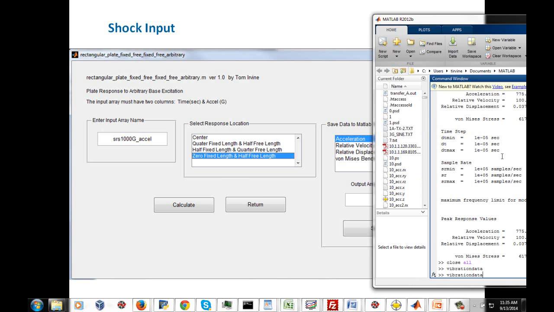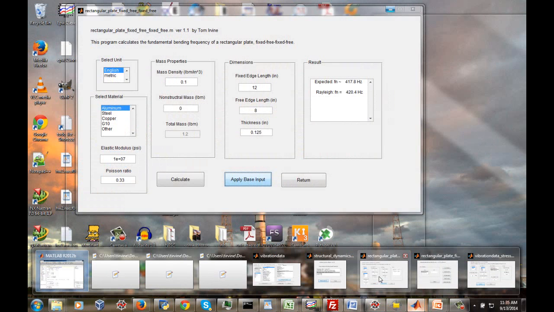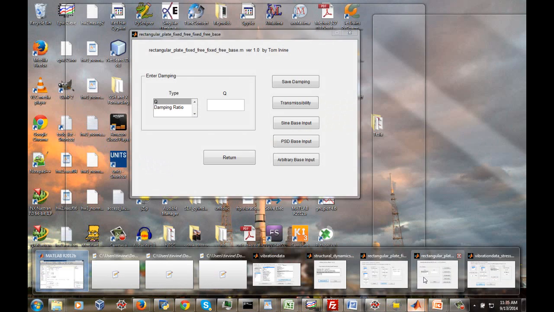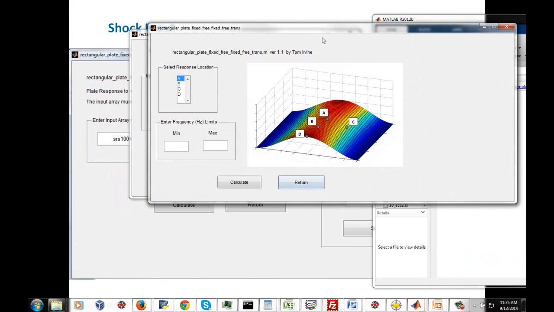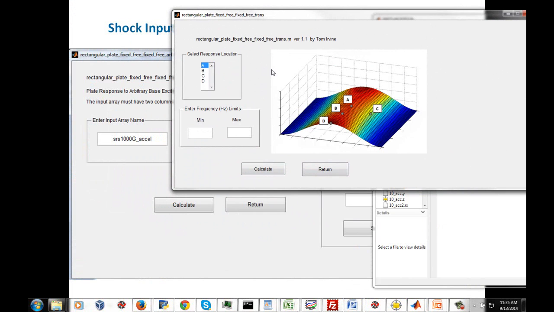So if we go back to where we were before, you can see I've already made a change in this process. This is actually the transmissibility function, but all of the base excitation functions for these boundary conditions.